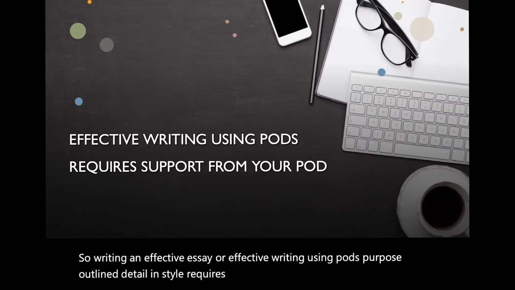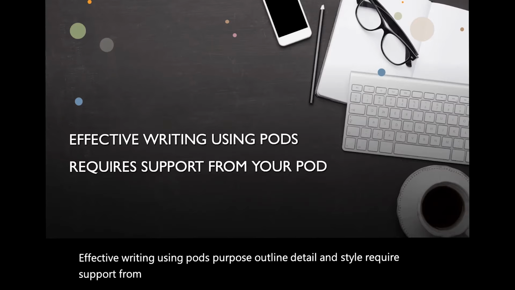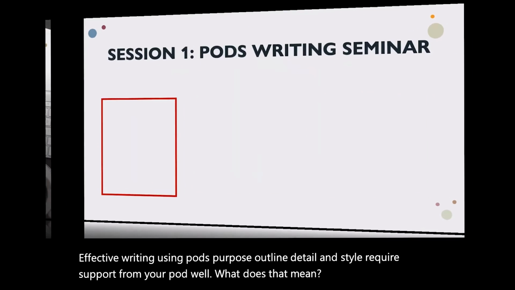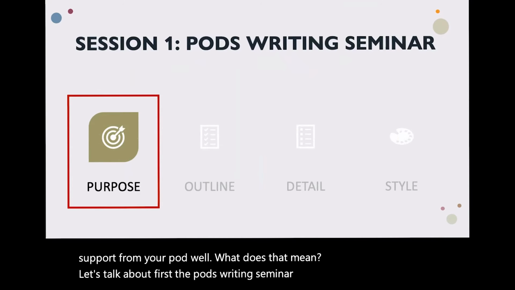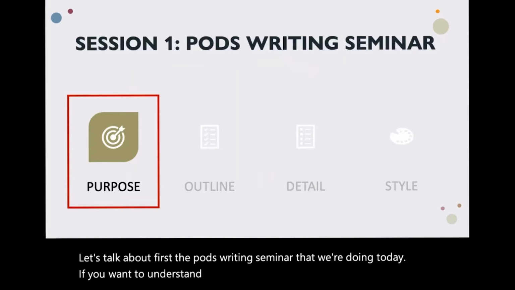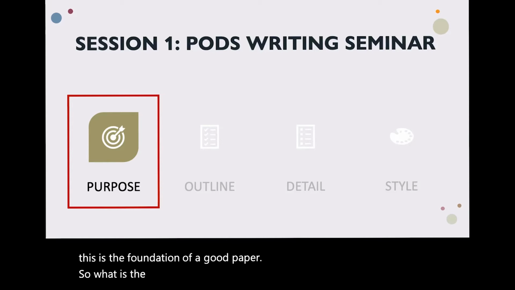So writing an effective essay or effective writing using PODS, purpose, outline, detail, and style, requires support from your pod. Well, what does that mean? Well, let's talk about first the PODS writing seminar that we're doing today. If you want to understand purpose, you must first begin to understand that this is the foundation of a good paper.